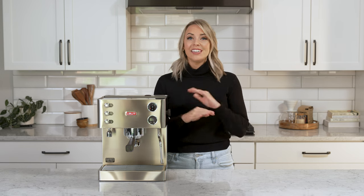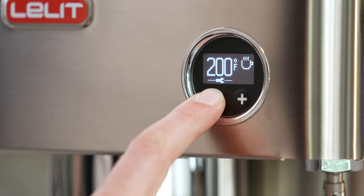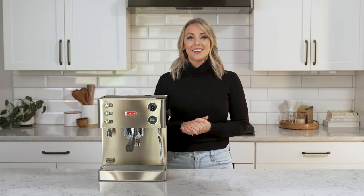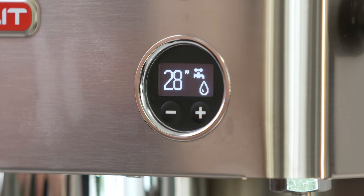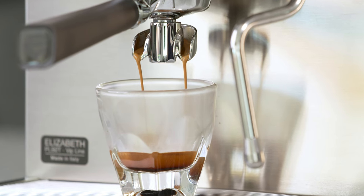Lalit's attention to detail is evident in every aspect of the Elizabeth. This espresso machine offers an LCC electronic control system with an OLED graphic display, enabling you to customize various brewing settings to your liking. You can adjust the pre-infusion time, brewing time, and even the temperature units. The machine includes an automatic purge and a washing cycle to keep the group clean. Plus, you can set the standby time and disable the steam boiler when needed. The display screen is also informative, providing real-time extraction time and coffee, hot water, and steam temperature. It even notifies you of low water levels in the tank and automatically activates reserve mode to ensure uninterrupted brewing.